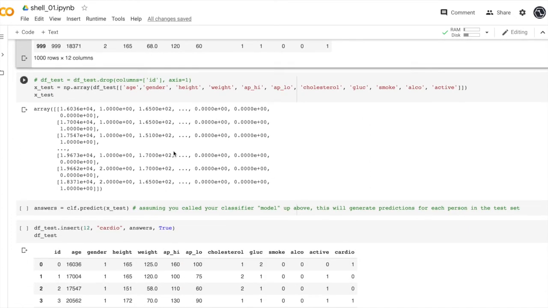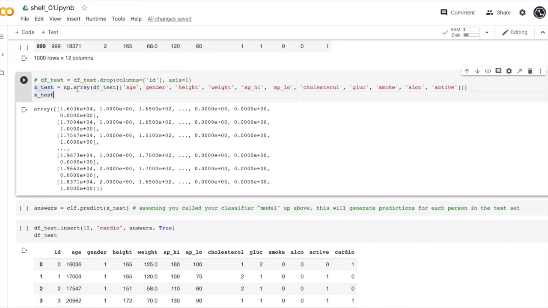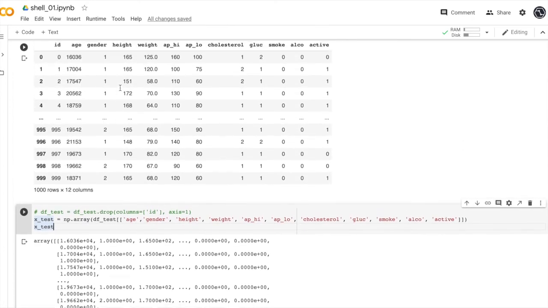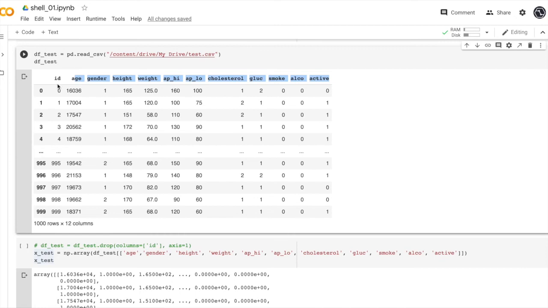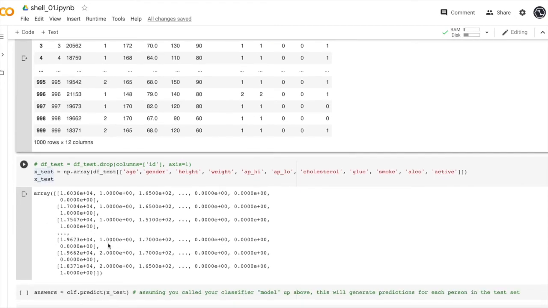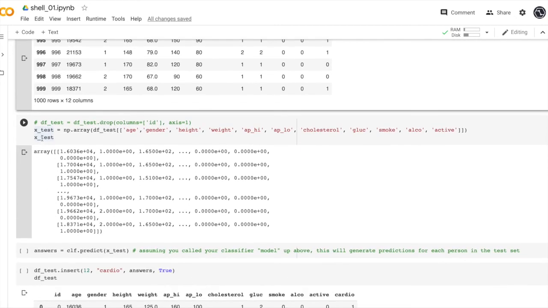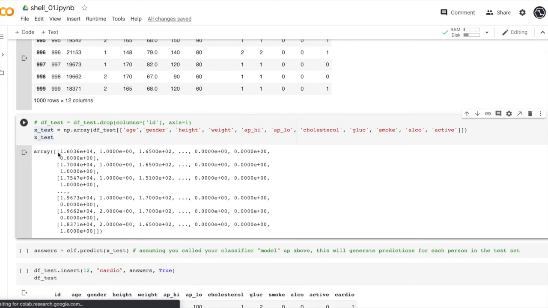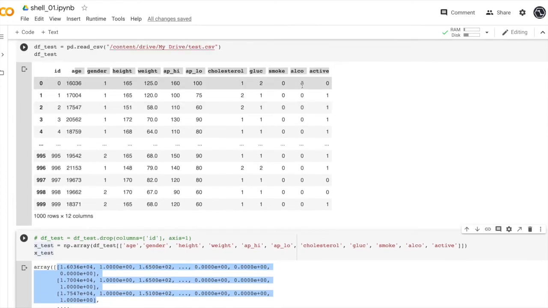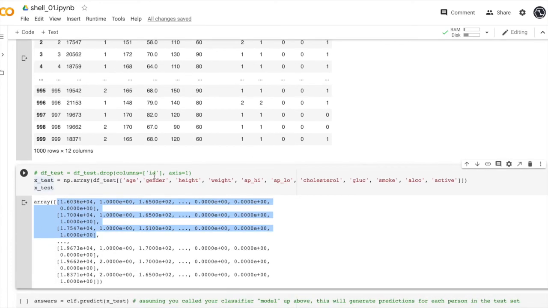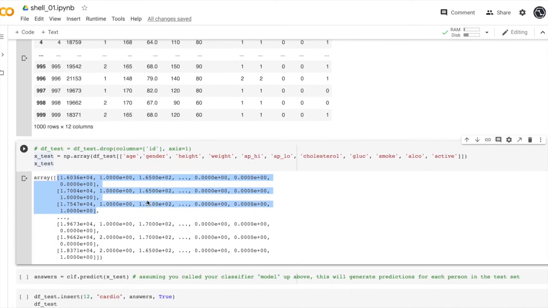And so after this, we're just first taking the subset of this data frame that just involves age, gender, just the features. We're ignoring the ID column for now and converting that to a NumPy array. And then you get this. Basically, it's a NumPy matrix where each row is one row in this data frame, right? And so we basically have all of the different entities that we want to predict on.